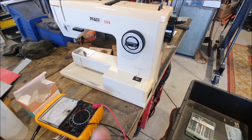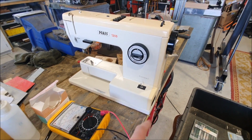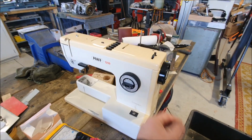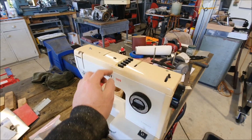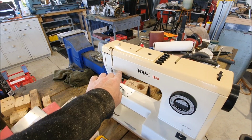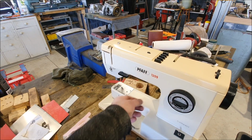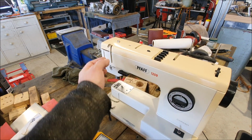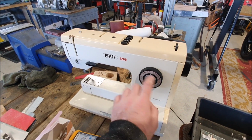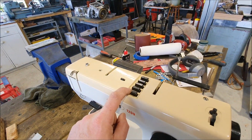Obviously, I can't tell until I get the foot controller and the power lead for it, which are on the way. But I have given the machine a good clean up. And unless the motor's burned out, which I have no reason to believe it is, it should work quite well. And I did go through the controls. I kind of know what most of the controls do.